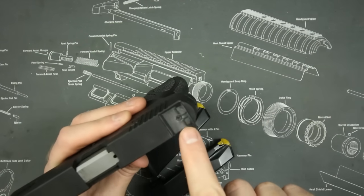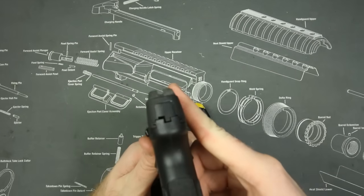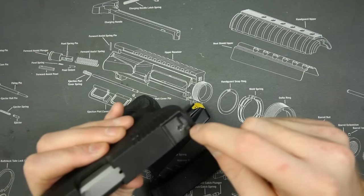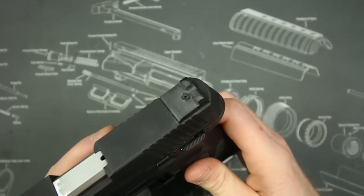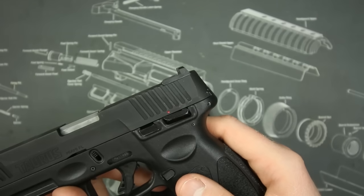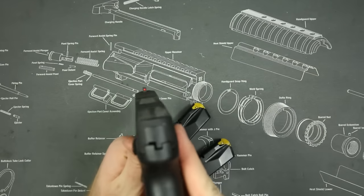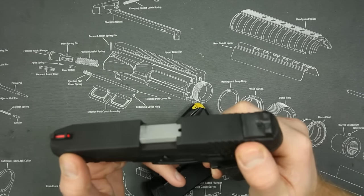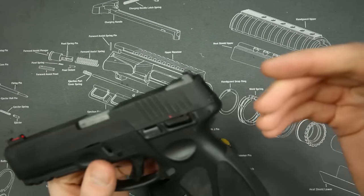However, I felt like the way that the screw was set in actually got in the way of the rear sight a little bit, and I didn't like that. So I took a drill and drilled that out and put the screw deeper and used a more secure, higher quality metal screw, and I haven't had any issues since then, which is good because it gives a really good sight picture, and it's a pretty cheap set of sights. This fiber optic sight set is around $40 overall. However, like I said, I did have one fly off.